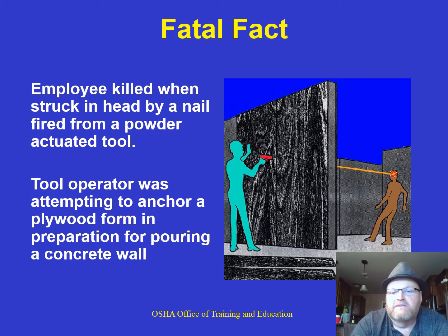So this is a fatal fact from OSHA, and this is a real case study, and I kind of mentioned this earlier. An employee was killed when struck in the head by a nail fired from a power actuated tool. The tool operator was attempting to anchor a plywood form in preparation for pouring a concrete wall. It blew through and the guy was killed. And this isn't the only case of this. There have been numerous cases over the years that I have found in my research where this has happened intentionally or accidentally.